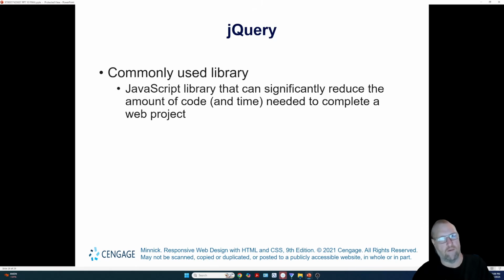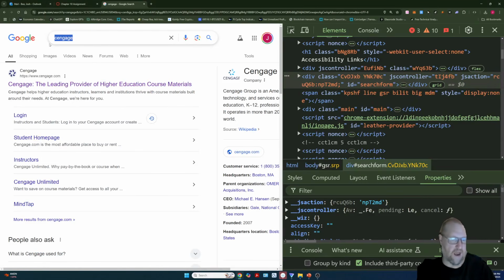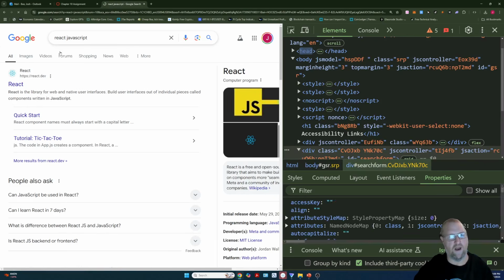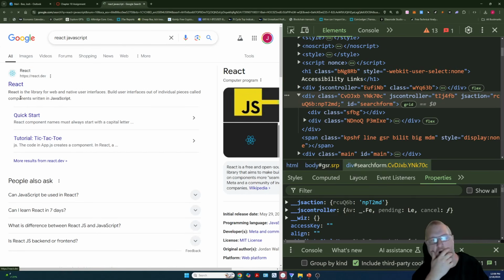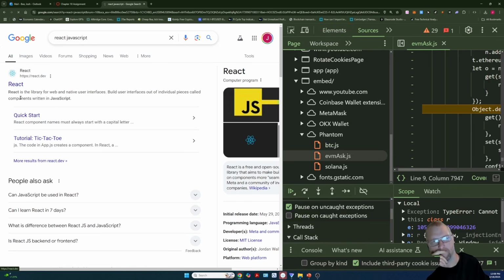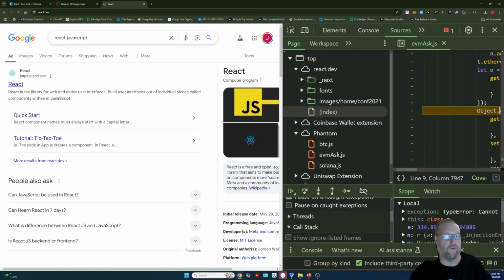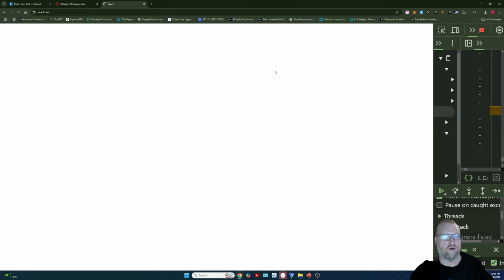Now, a new library that's just come out is called React for JavaScript. What React JavaScript is, it's a library for easier interaction between users and control and forms. So it's a way where, as you're filling in a form, it dynamically tells the user whether what they're entering is good or not. Or it can be any kind of interaction that happens between the user inputting data or getting data back.